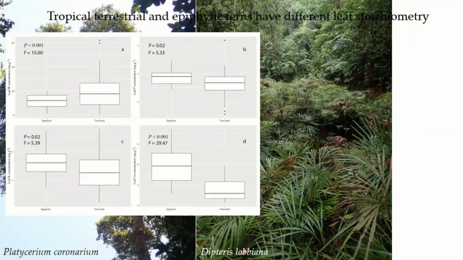What does it mean? This has been explained with the hypothesis of the so-called luxury consumption. Basically, species that are in a difficult environment, like epiphytic species, with no soil, lots of radiation, and so on, invest a lot of energy into the leaves, and so they change the parenchyma into a more succulent structure, and they accumulate elements inside the leaves for worse climatic conditions. Whereas terrestrial species, because they can continuously uptake nutrients from the ground, invest less in the development of leaves.